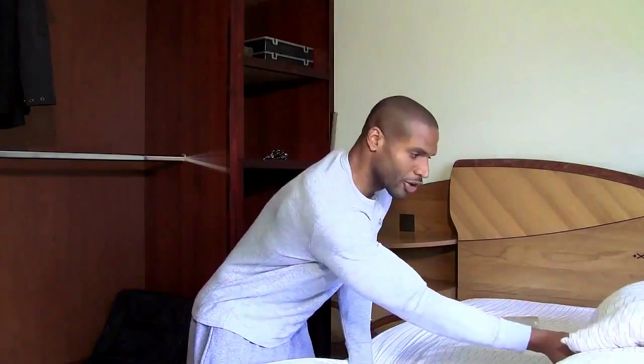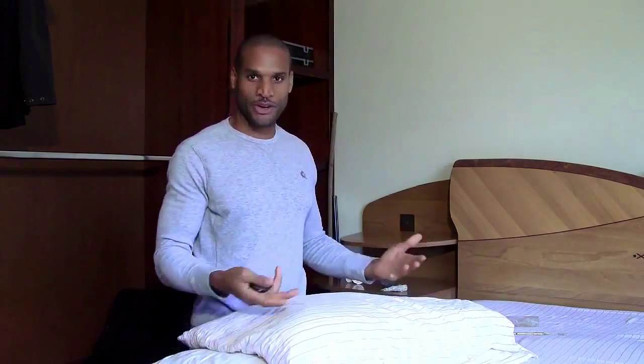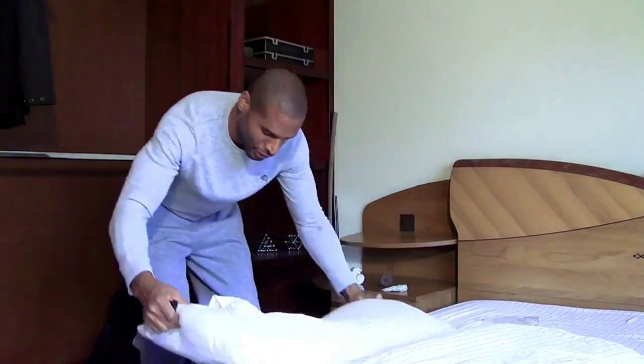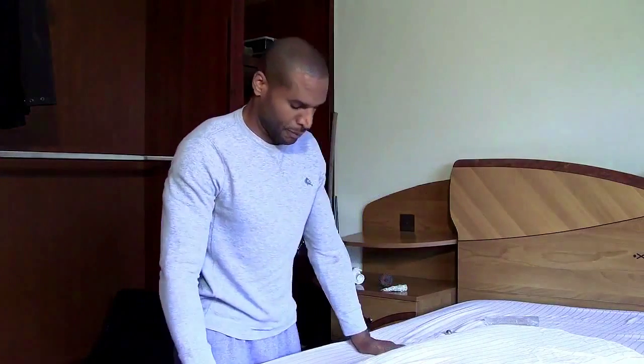So the first thing that you're going to need is some pillows. And of course, since we're here on the bed, there should be some pillows. And you're going to need two. One mainly for putting underneath your knees, because as you're sitting here in this pose, your knees will start to hurt because of the floor. Maybe if you have carpet, but this of course is a wooden floor. So the first thing is to get that pillow down there. And so we're just going to get right into this.